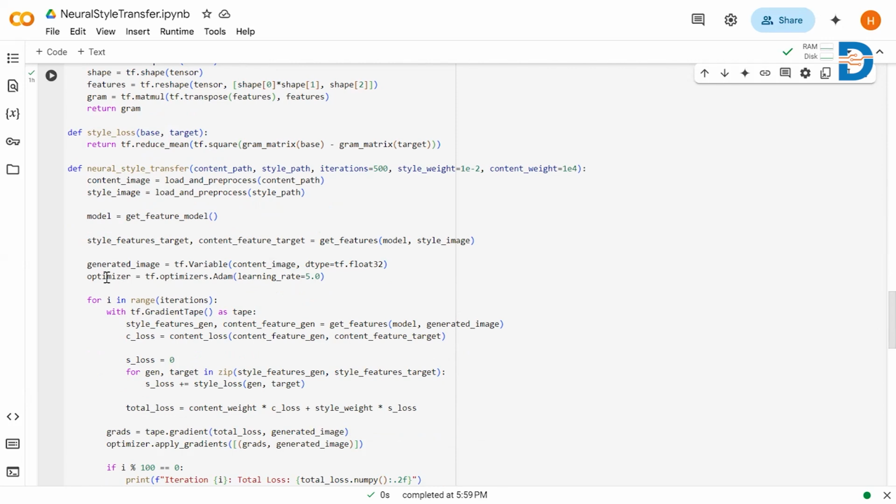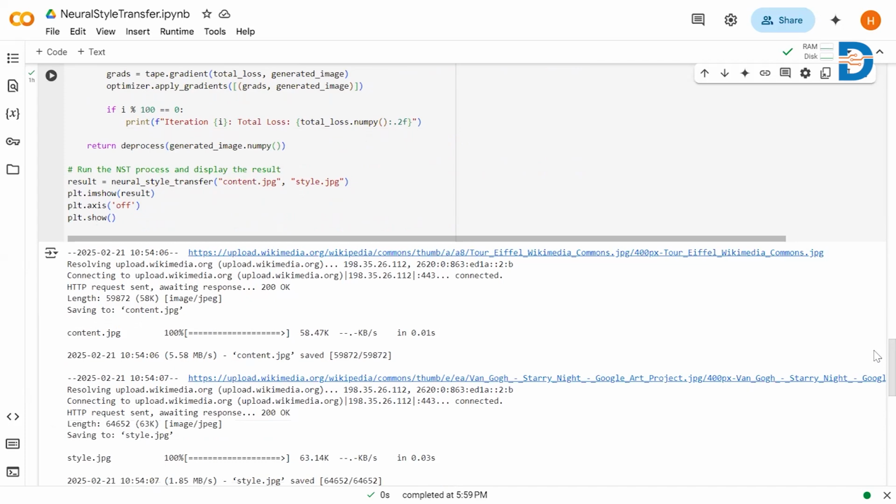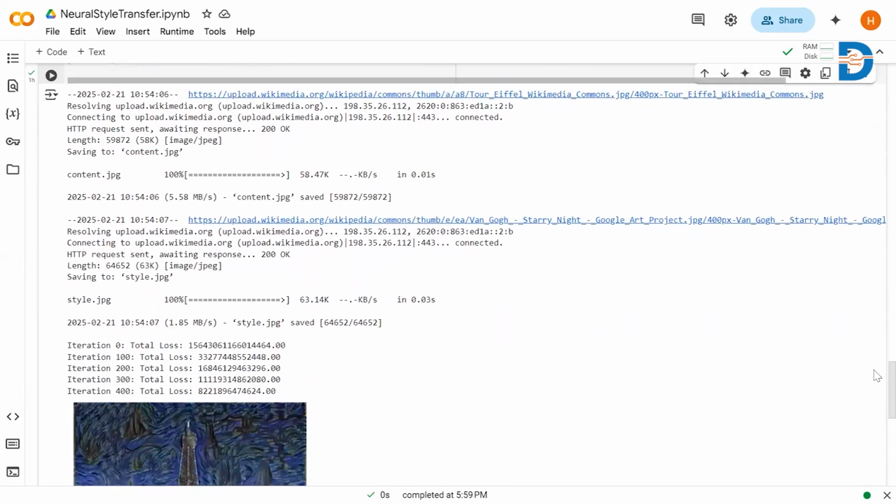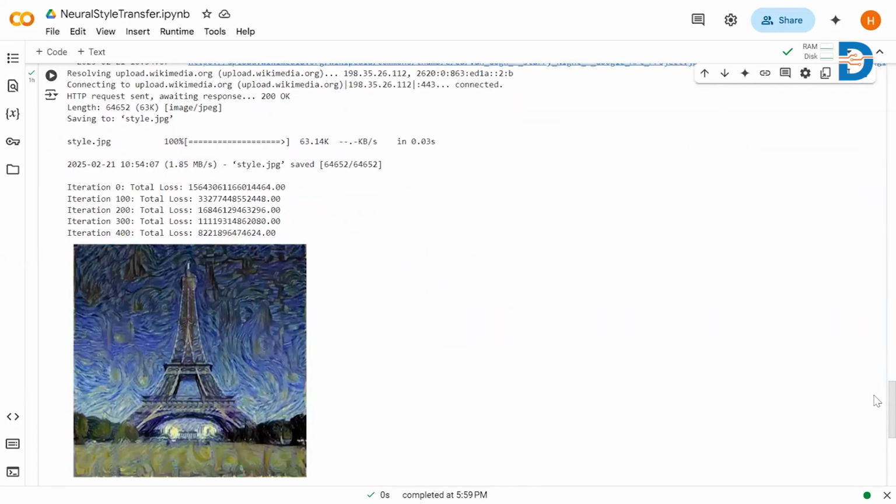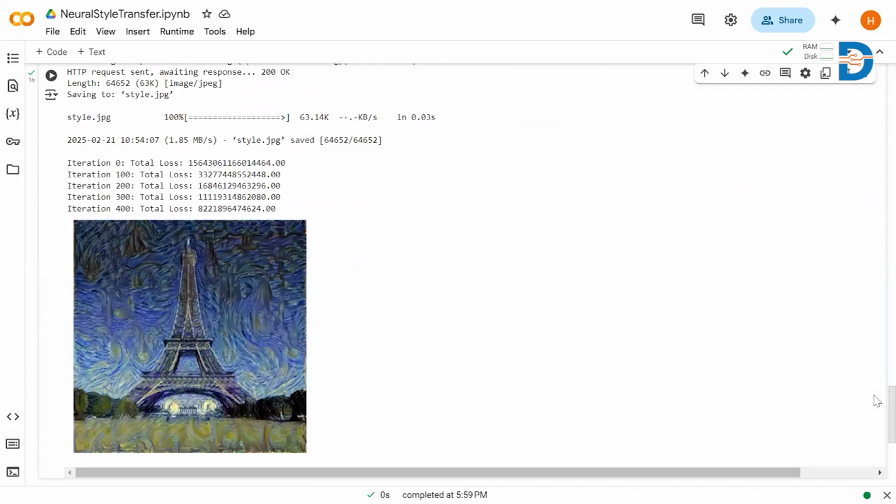And then we optimize it in such a way, we change it in such a way that the total loss function is going to be minimal. In that process, this image is trained for 500 iterations, after which the total time taken is around 1.5 hours, and the generated image is like this. So when you see the output, we kind of understand what this neural style transfer is, how it works and what it does to the image.